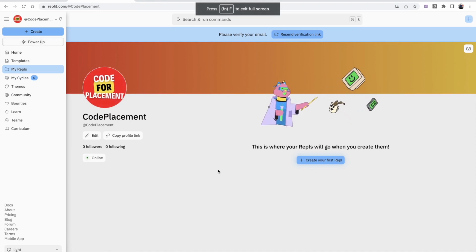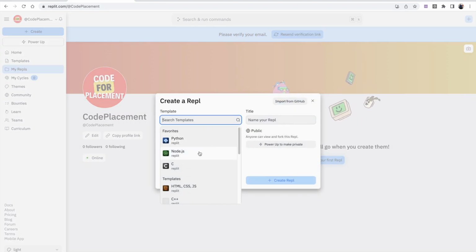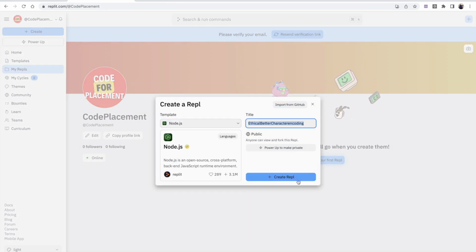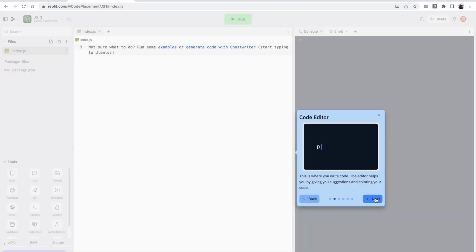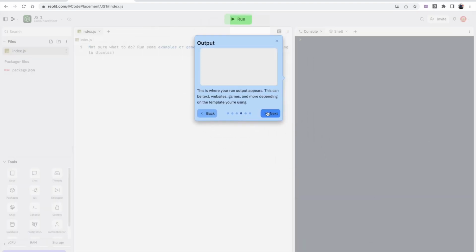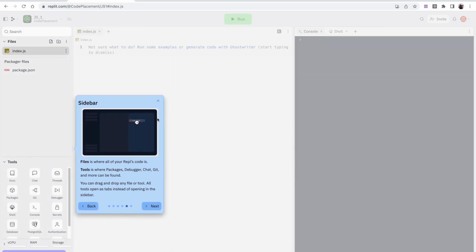After signing up, I have created an account and this is the dashboard I got. Here I can create a project with Node.js. After selecting Node.js and clicking create project, just name it. Here I am naming it JS_1, since this is our first video on variables. I will be combining all of this together and will share it as a repo as well. This is just a home tour, so just skip this part.